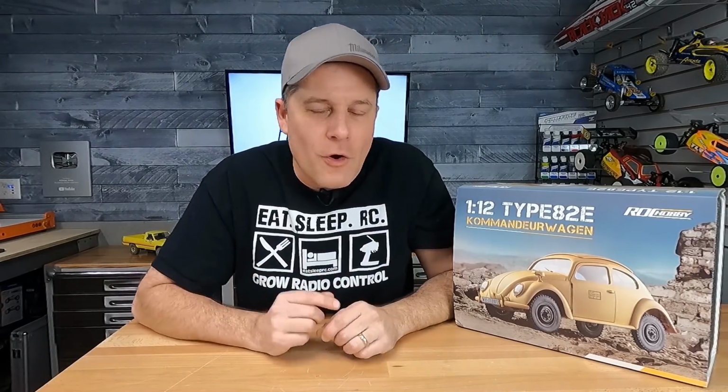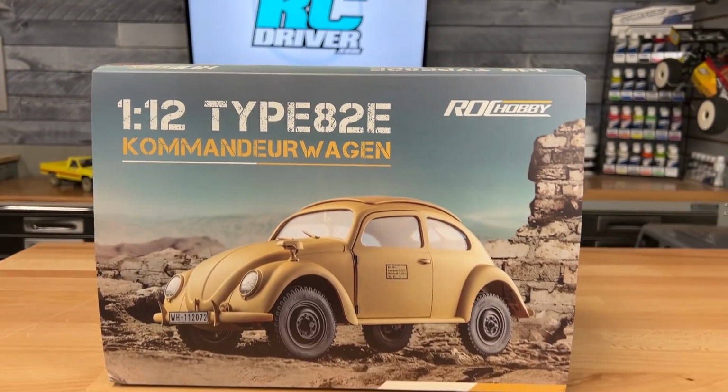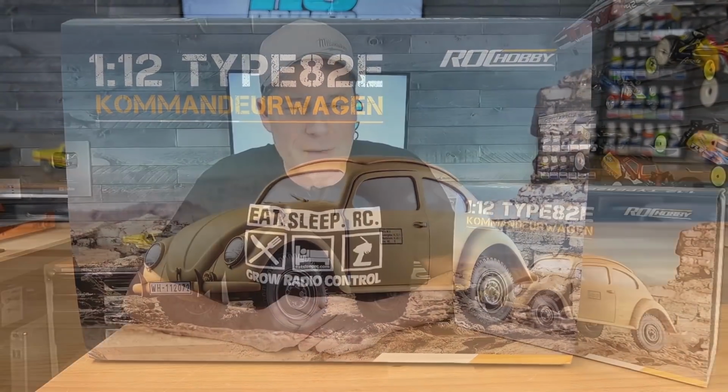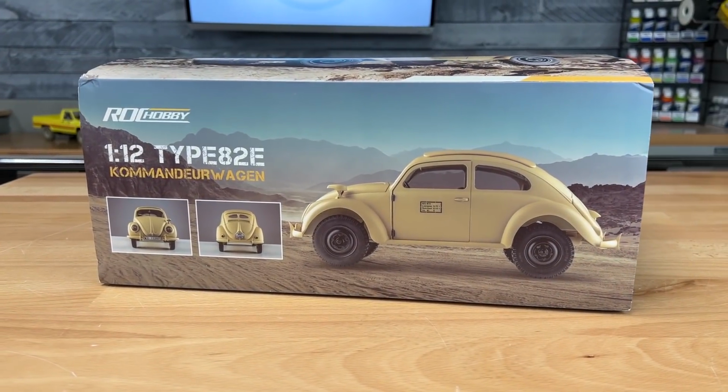So if you're a big fan of all these military releases that have been coming out from FMS Model and ROCHobby, you're in for a real treat today. What we have over here is the 1/12 scale Type 82E KommandeurWagen. And I hope I got that pronunciation right, but this looks like it's gonna be a really cool kit to have in your collection. It's basically a Volkswagen Beetle.